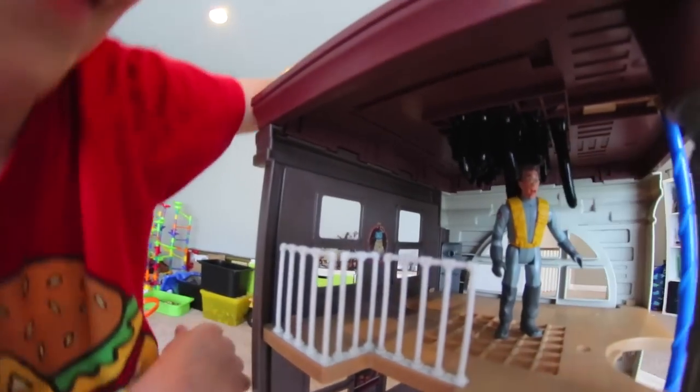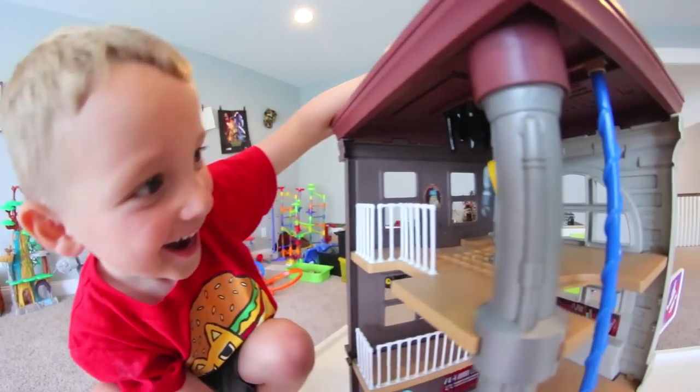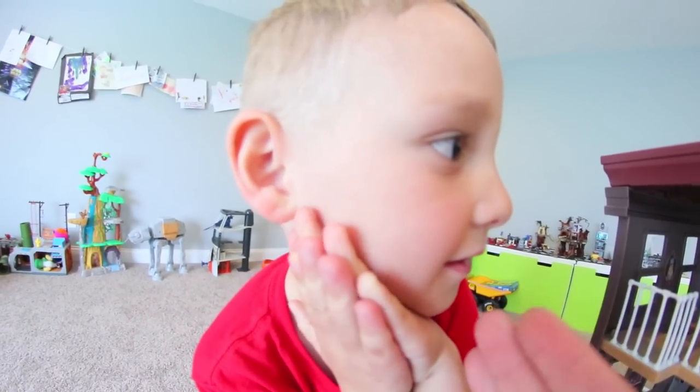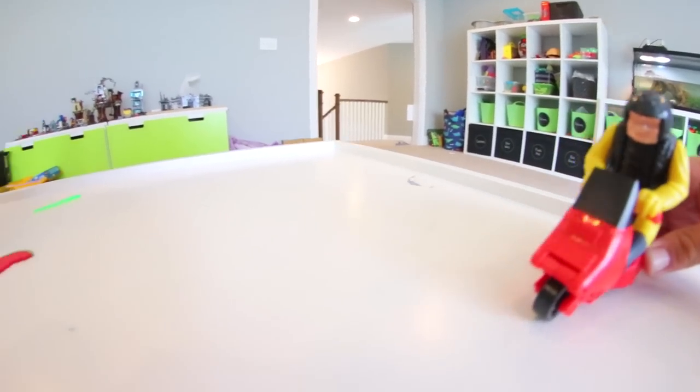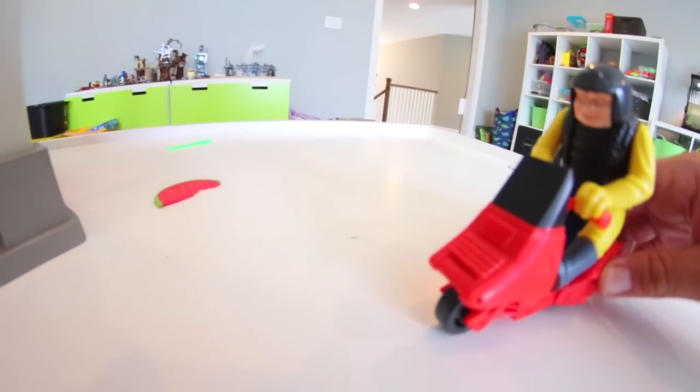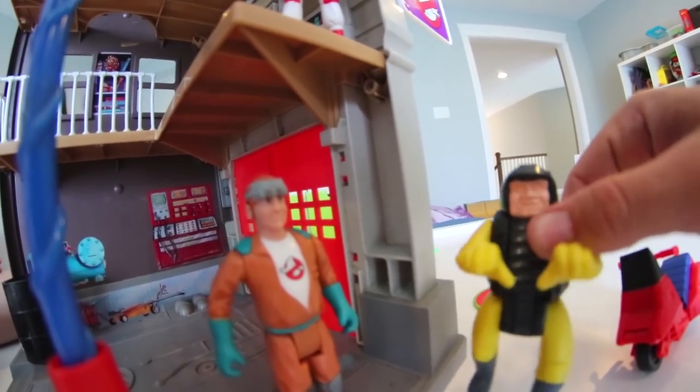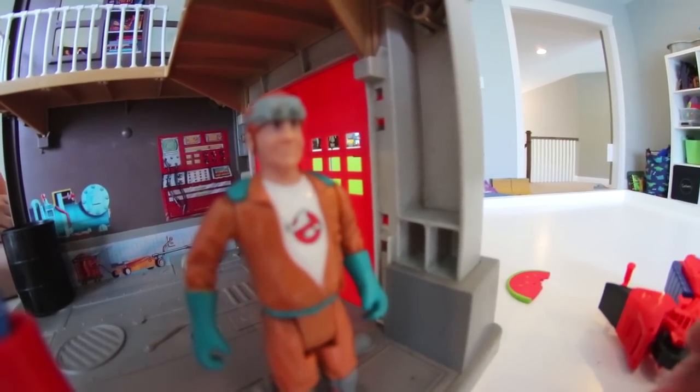It looks like he's just hanging out with a bunch of balloons. Hey, Ryden, leave that alone because I think there's somebody rolling up to the front of the Ghostbusters house. Oh, wow, he's really getting slimed now. Disguised as a pizza delivery man, I'm gonna get the Ghostbusters. Hello, pizza here. Oh, where's your pizza? I don't even see a pizza guy.